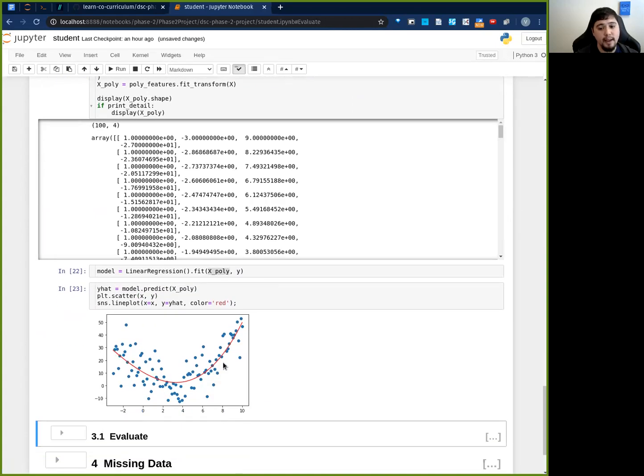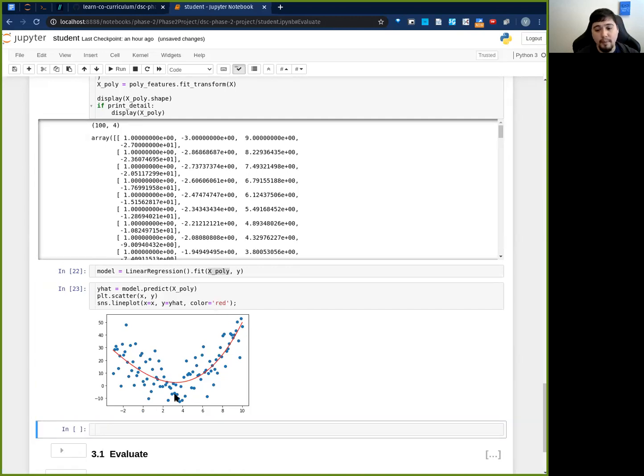We can see in the red here, it's fitting a lot better to the data, which makes sense. And you can probably guess that it's closely related to the coefficients. My guess is that the x squared term is probably going to be a lot higher than the coefficient for the x cubed term. So we can also check that out if we do model.coefficients.